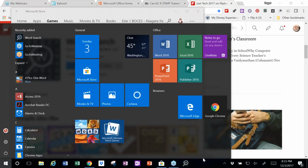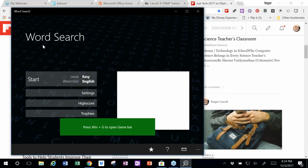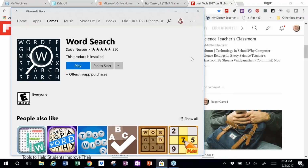The reason, any program that's open will appear in your taskbar. And any program that's open that you want to keep in your taskbar, you right click on it and say pin it or unpin it from the taskbar. Notice I unpinned it and it's back up here. If I click on it, it will start the program and so on there. It's a little different from working previously with the earlier versions of Windows 10. Now this is how they're starting to work.